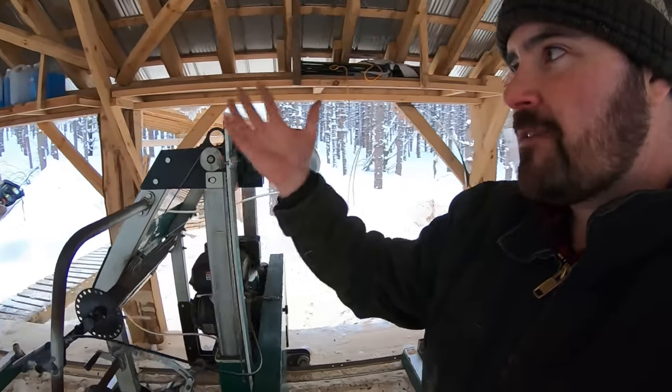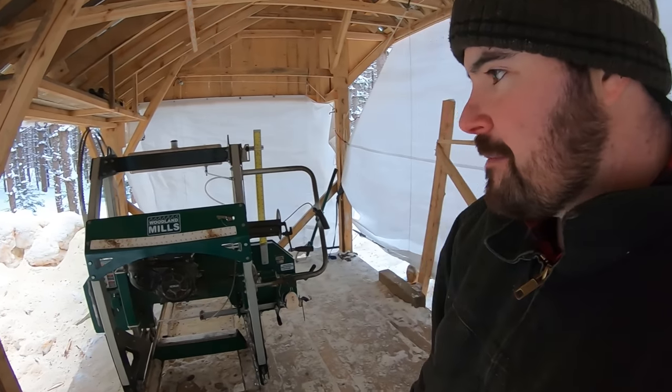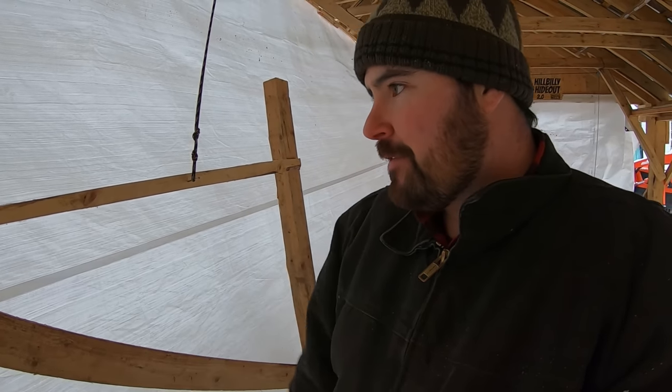If you guys could imagine me putting up solid walls here, it'd be very dark in here. Now, I could make some sliding doors, maybe some things that flip up, but that's going to have a little bit of thinking put into it, because I'll have to design that and figure out a way to make it work. This, for now, as I said, is working good. I don't put them down all that often. I don't put them down at all in the summer. I just put them down the odd time in the winter. So that's why I like it.